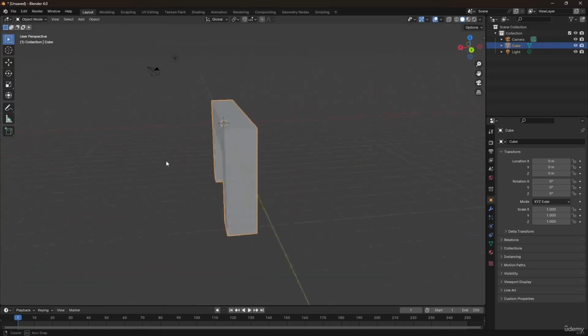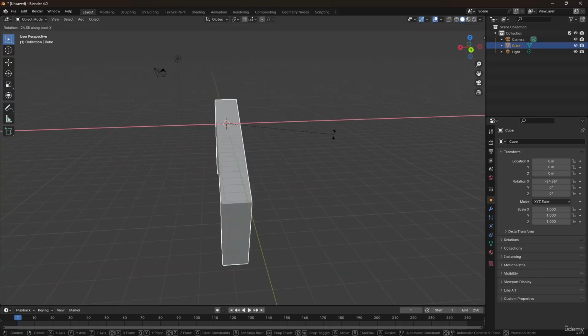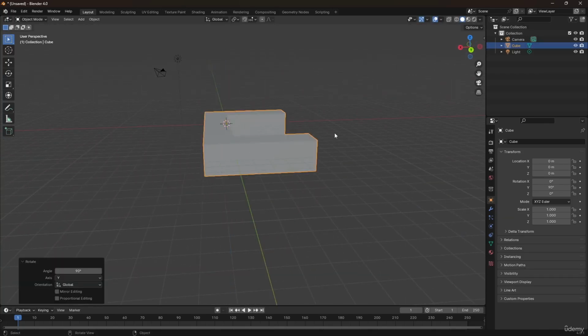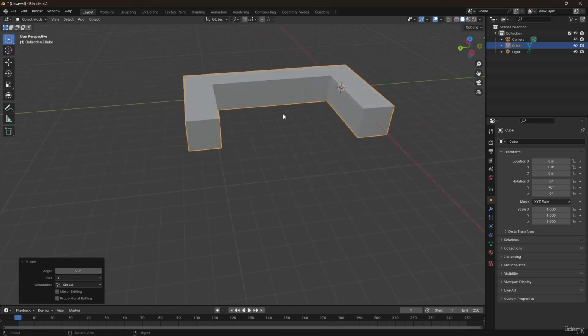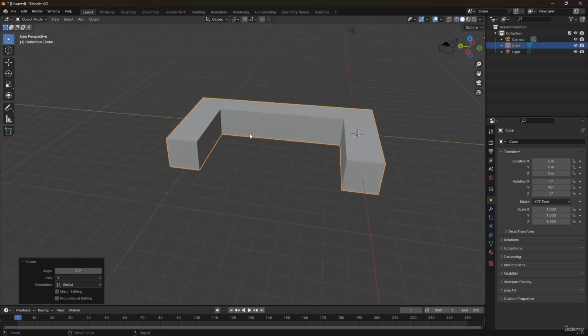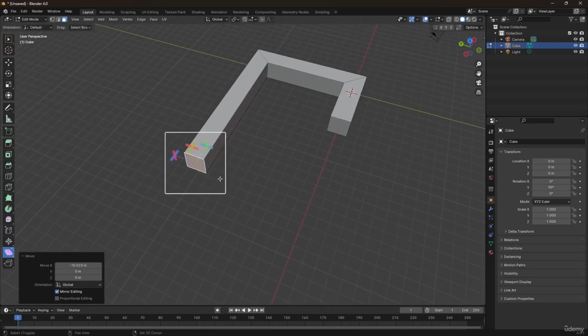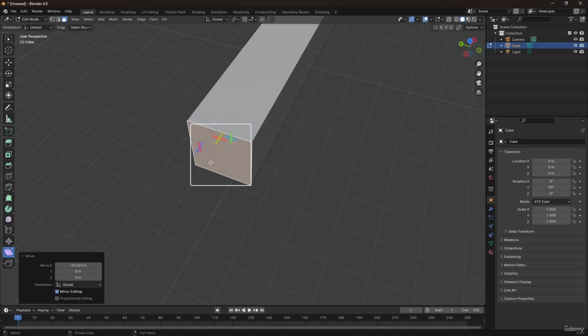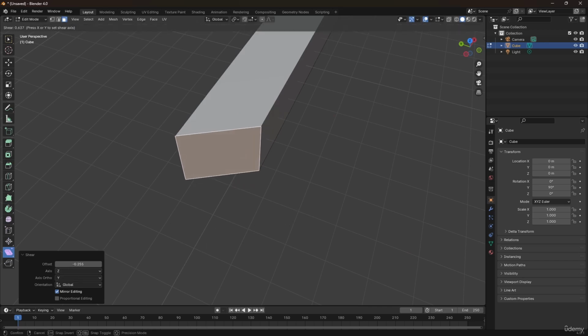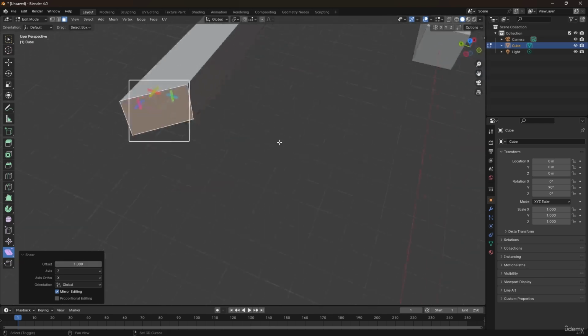So if we had this object, let's rotate this on the y-axis 90 degrees. So if I was creating a molding for my building or anything, you can see that I have these exact 90 angle turns very easily and quickly. So I would maybe select this one, move it along the x-axis like that, and now I want to have a turn over here, this controller, so like that. And then I would type in the value down here, so 1, and then I can just extrude this.